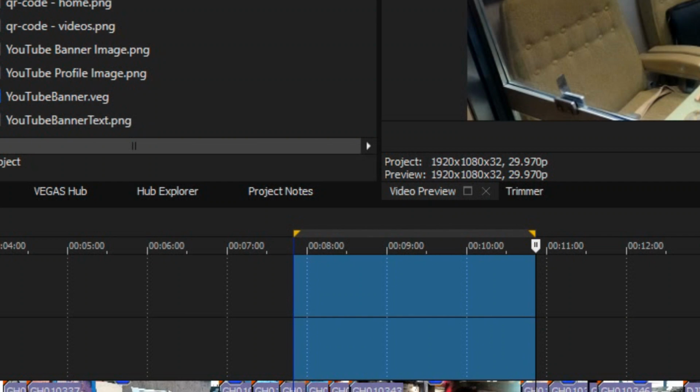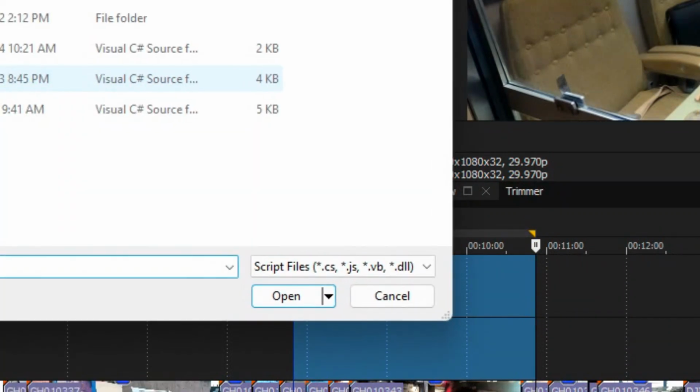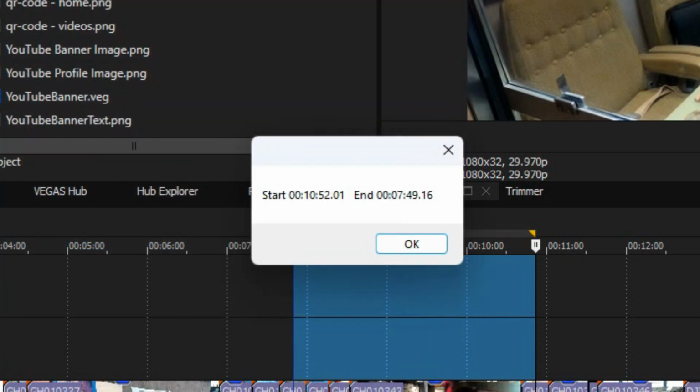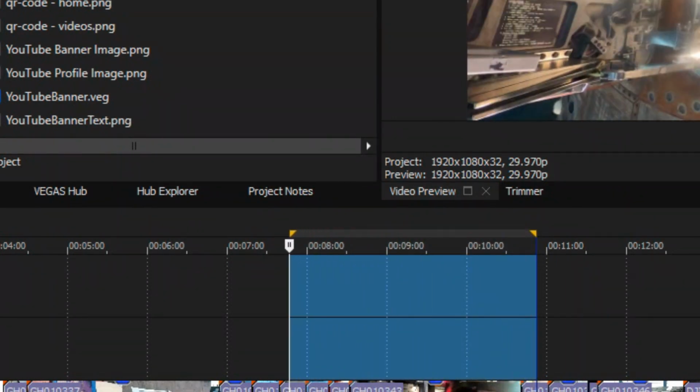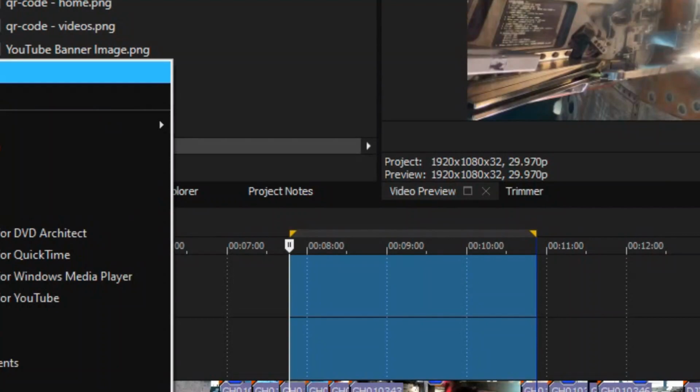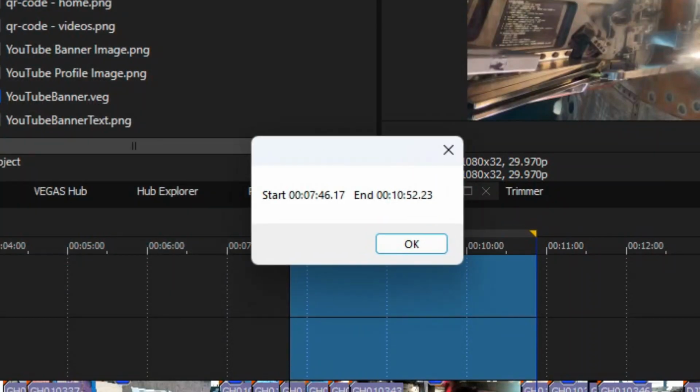When I draw left to right and run the script, it gives me the ending point first and the beginning point second. Now if I do the exact same thing and draw from right to left, when I run the script, it says my start is at 7:46 and my end is at 10:52, which is what I'm expecting. I expect the start to be smaller than the end.